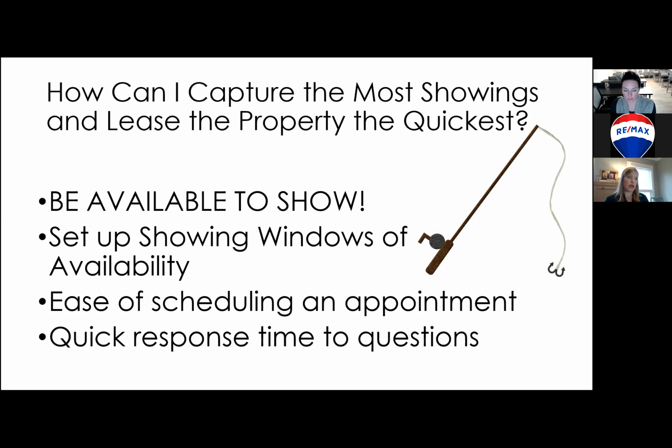I'm not sure if you allow texting, but for the RMS team, they allow texting, and we receive a lot of inquiries via text and questions about the application process and more information about the home, and so that response time is very important. And nowadays, texting seems to be the way to go.